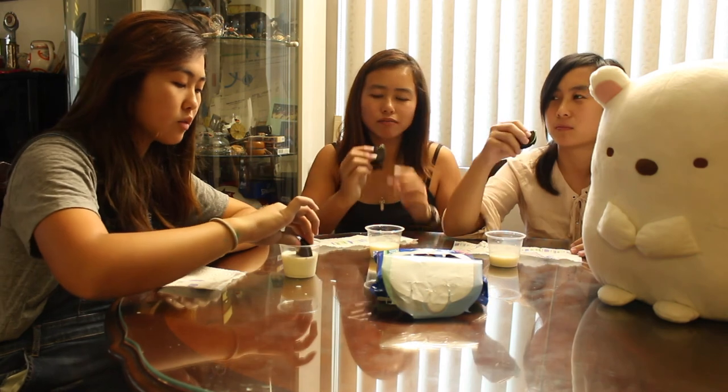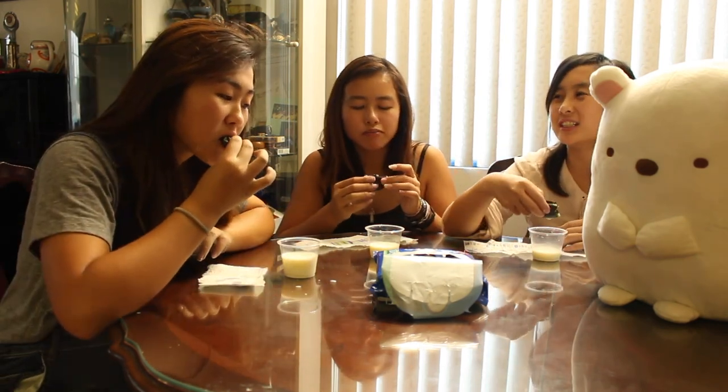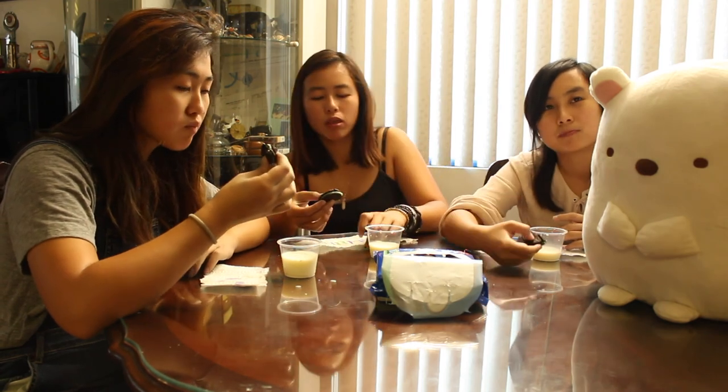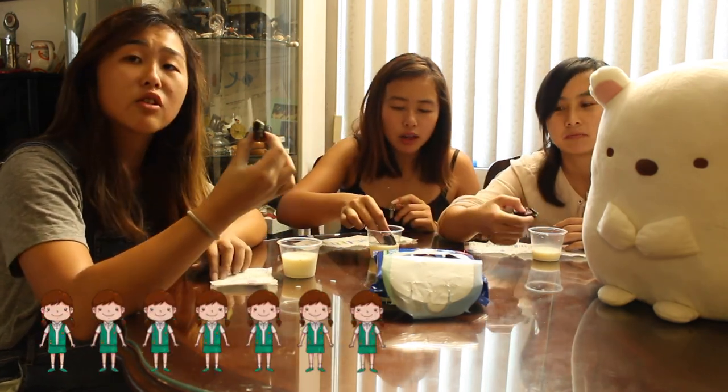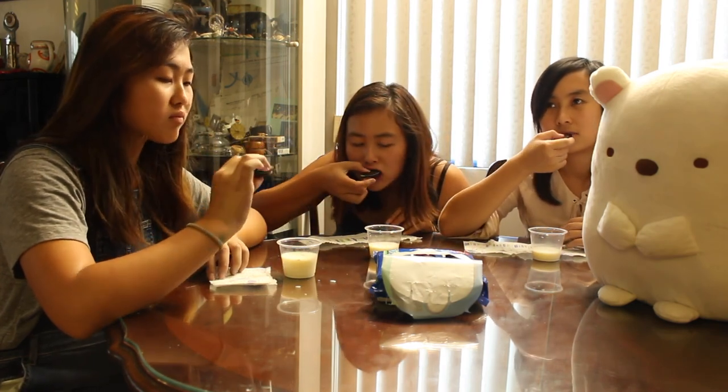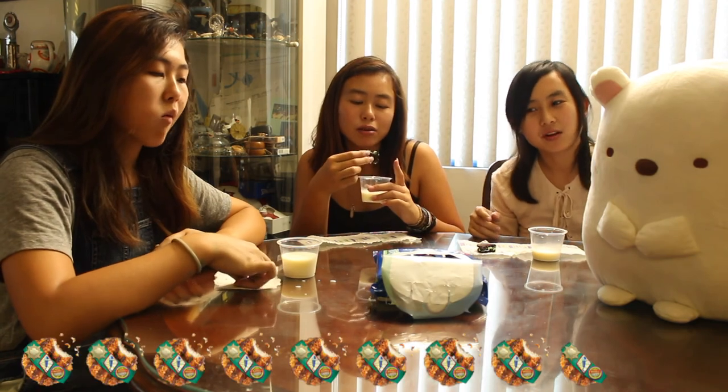Ooh. Mmm. It has like thin mint. It's like thin mints, but not. Ooh, I like the minty flavor. And it's not like toothpaste mint either. It's like actual mint flavor. I like this. 7 Girl Scouts out of 4. I need to try it with milk. No, it tastes like thin mints. No, it tastes more like the mint with the milk. 9 chickens out of 11. I'm gonna give it like 8.5 Samoas out of 10.